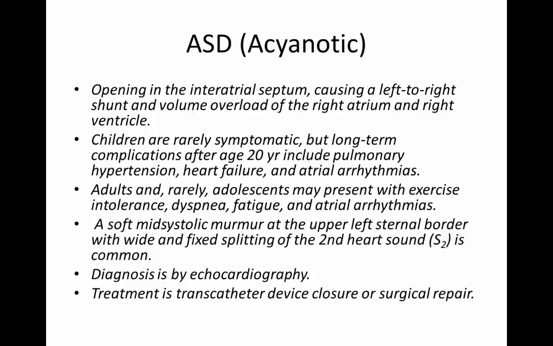So again, the majority of the murmurs that you would hear would be on the right side, so it will be tricuspid, because remember the shunting is from left to right, increasing pressure at the level of the right, and the only valves that you have at the level of the right are the pulmonic and the tricuspid. Okay, now how do you diagnose?